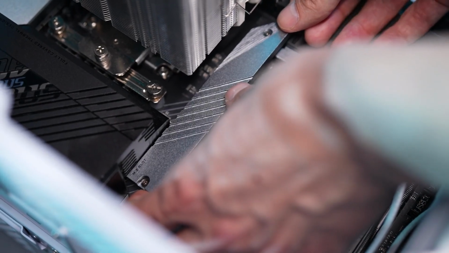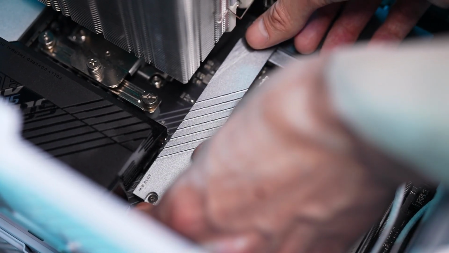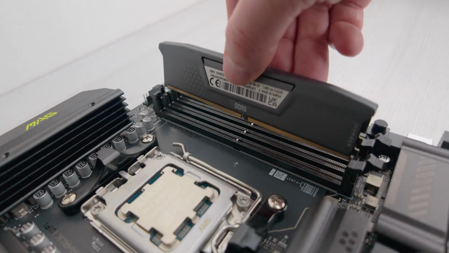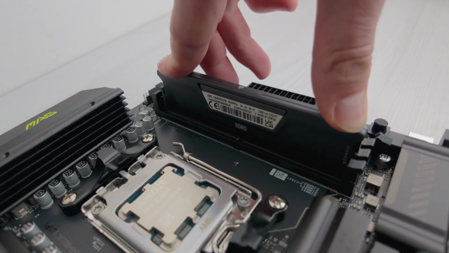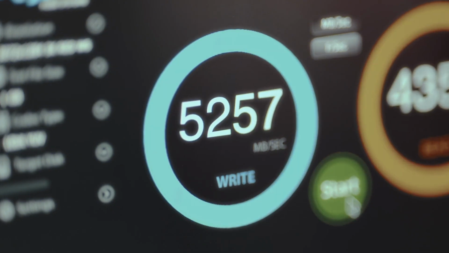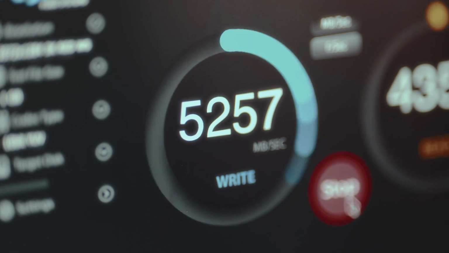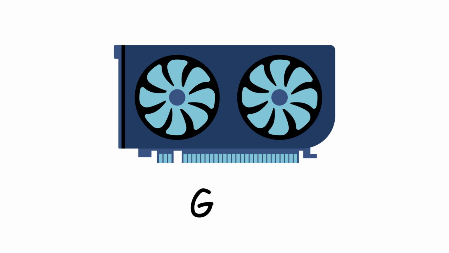SSD. An SSD, or solid-state drive, is a type of storage that uses memory chips instead of spinning disks. It stores data using flash memory cells that can be accessed almost instantly. Because it has no moving parts, it is much faster and more durable than old hard drives. It feels like comparing instant messaging to sending physical mail. A computer with an SSD can start Windows in seconds instead of minutes.